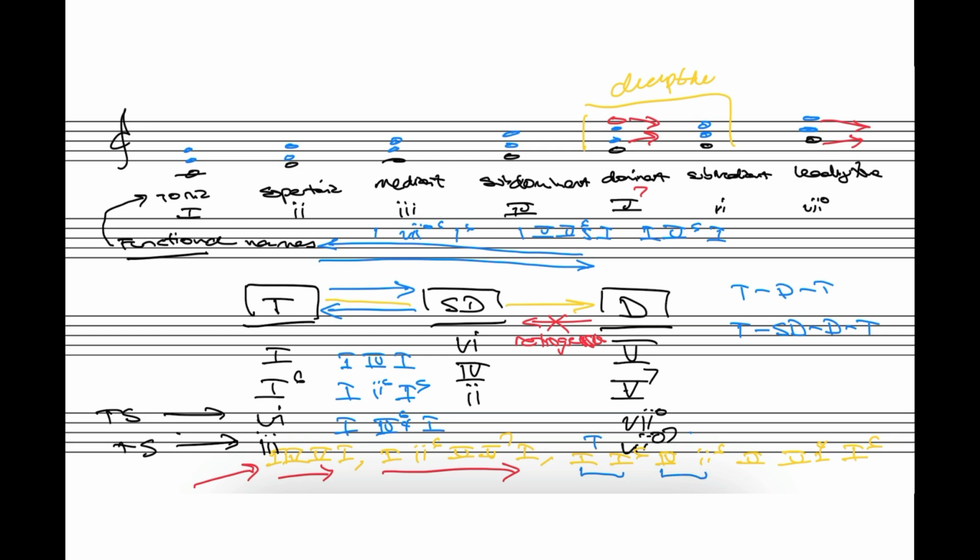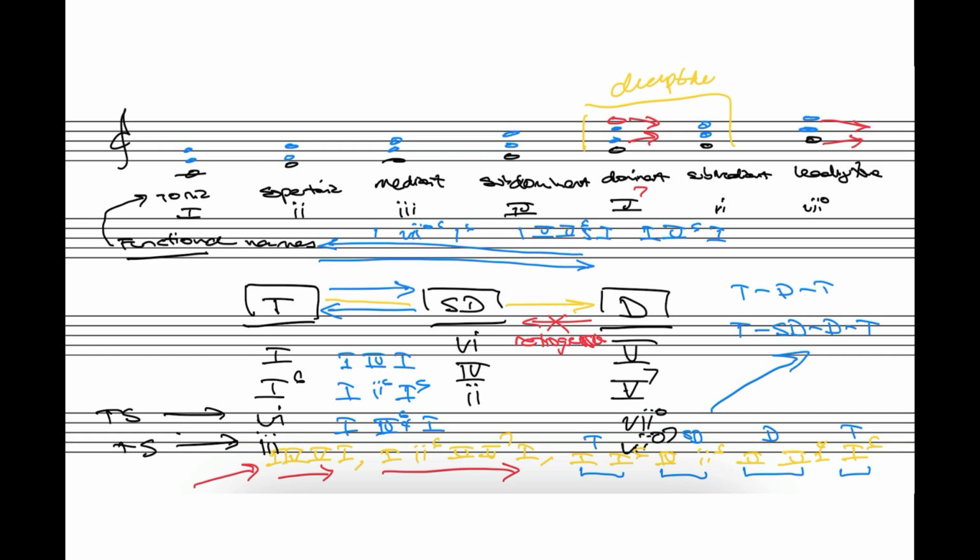4 and 2-6 are both subdominant chords. 5 and 5-4-2 are both dominant function chords. And then we return to 1-6, another tonic function. So even though I had 2 chords per function, this is still an example of a tonic subdominant dominant tonic progression. And to read a chord progression as such is going to elevate our analysis above just labeling Roman numerals to better understanding how these harmonies move and relate to one another.